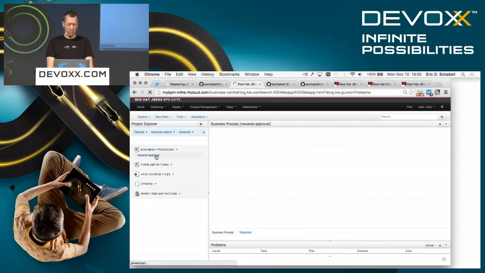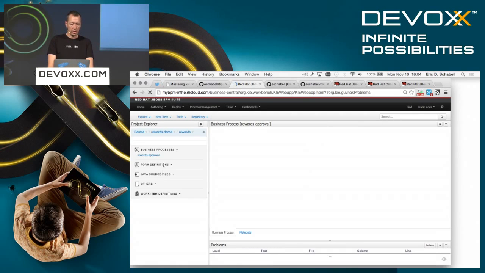And you see it's preloaded with the process. It's trying to open it already. So the designer's going to pop up here in a second with the process. This is a rather large WAR inside the product being loaded here for the first time on the server. Because it's EAP, it's now going to download, or include, all the dependencies that it needs at this time. So it takes a little bit the first time you load it.